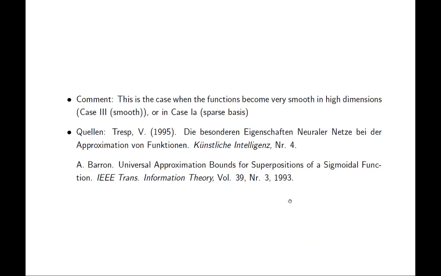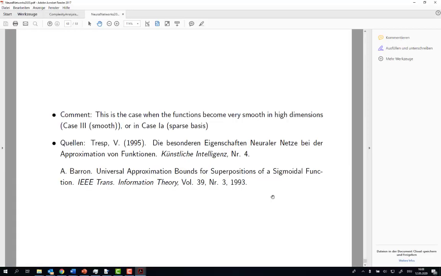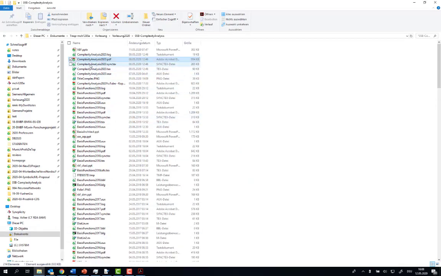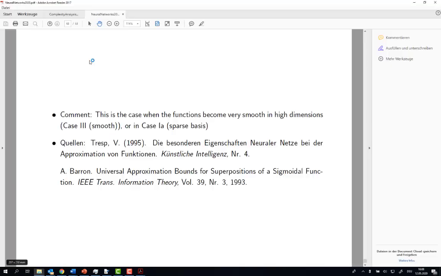So here are some sources if you want to read up. I also had this other reference, Porteous's article, which is a little bit more modern. But I thought this analysis of Barron was quite meaningful and tells you a lot about what's really going on with neural networks, at least in my understanding.